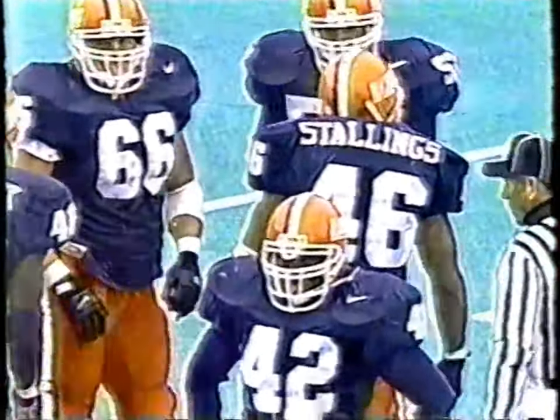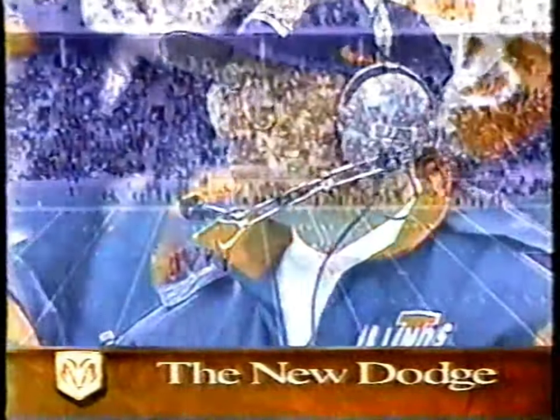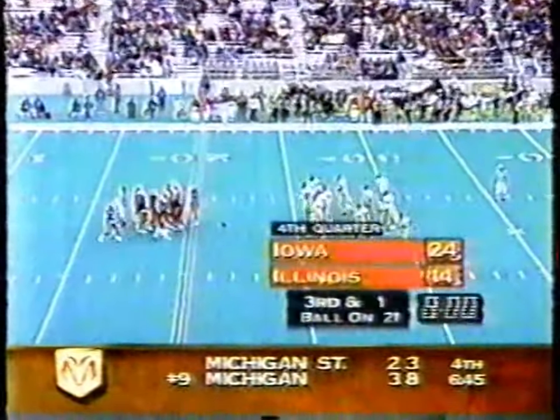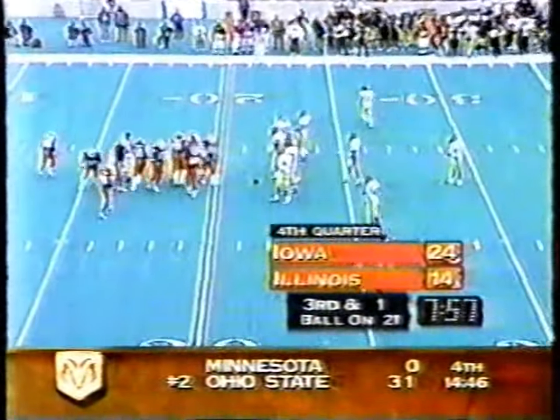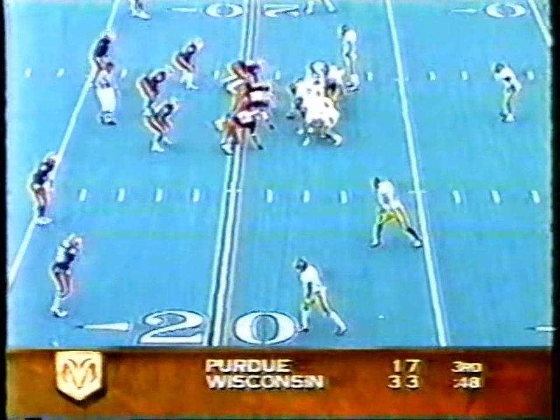For this offense for Illinois, they need to be able to play basically error-free and stay within their rhythm, which is the ball control, get first down. When they get out of that, as we've seen here in the fourth quarter, it all started on the poor decision by Weaver to throw the ball that was intercepted for the touchdown. When they get out of that, try and make big plays, they don't do very well.